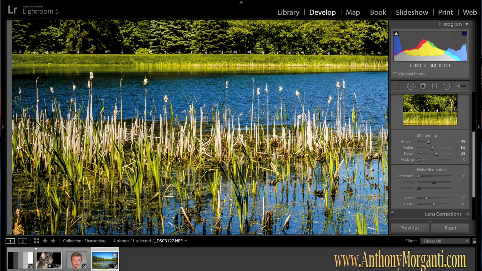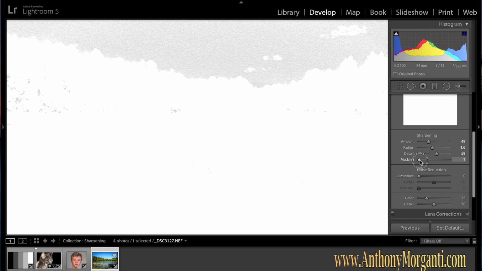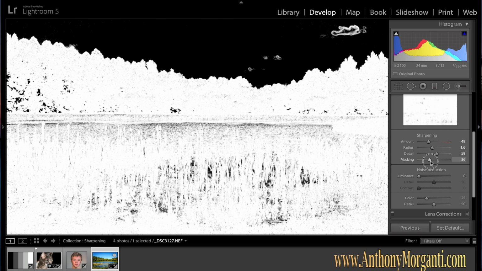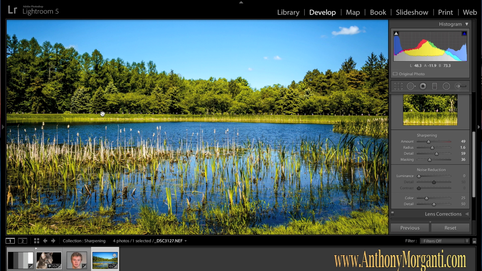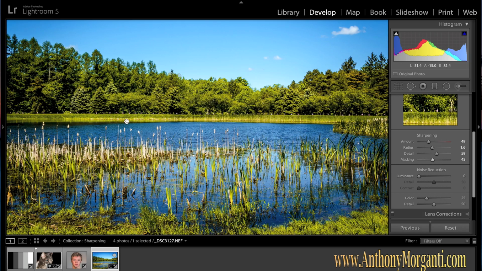Now the masking is what I wanted to really show you in this photograph. Again, you hold the Alt or Option key down, and when you move the masking to the right, you could see that the sky now is not sharpened at all. And even parts where I was getting that noise before in the back part of the pond, that part is getting less sharpened. You could see the big dark line going across the back of the pond. So remember when I was getting noise in here, and as you could see, when I masked it, it's getting less sharpening applied back there, so that noise probably is lesser.